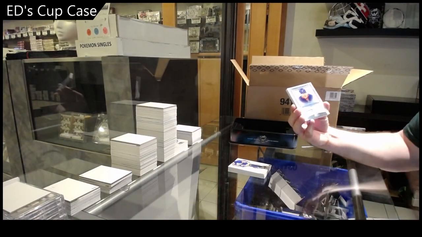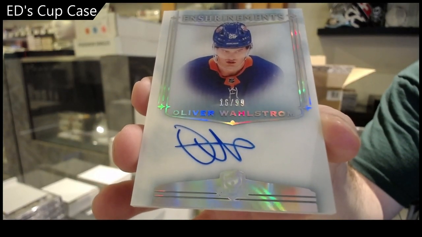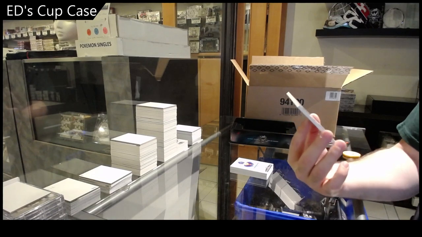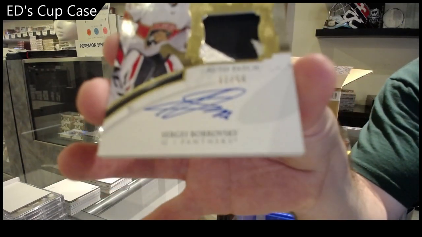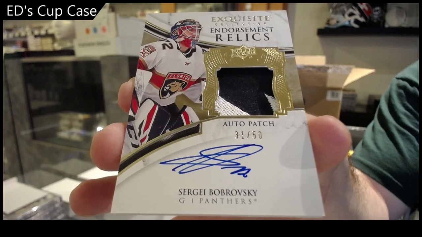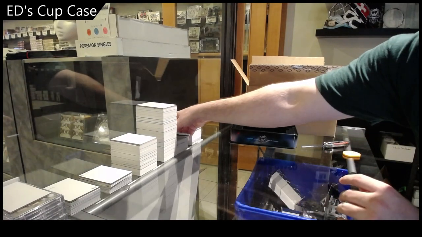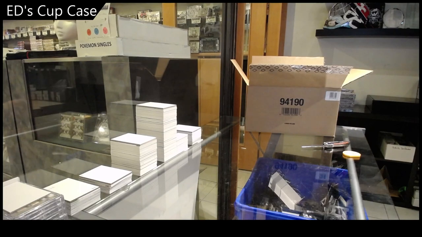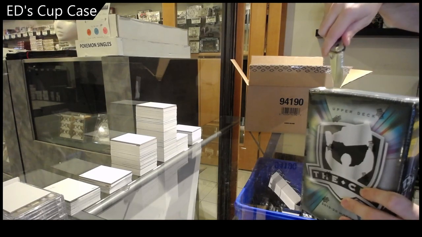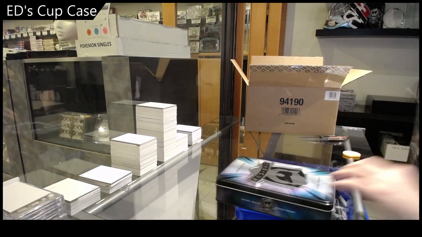We've got an enshrinement auto to 99, Wahlstrom. 99 enshrinements of Oliver Wahlstrom. And exquisite endorsement, relic patch auto, Sergei Bobrovsky. Never a bad problem to get a Matthews hard signed Splendor patch auto. I'm pretty sure that might be our second one that we got for Mr. Red. Pretty sure. Not 100% sure. Like 73% sure.